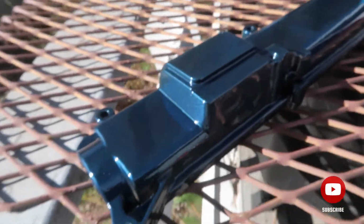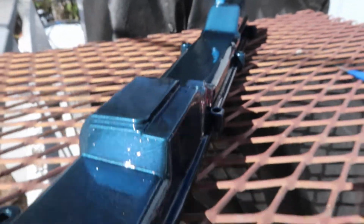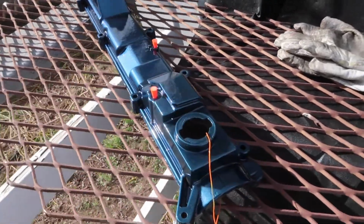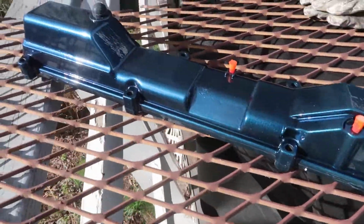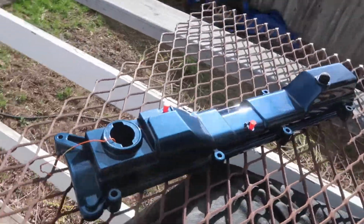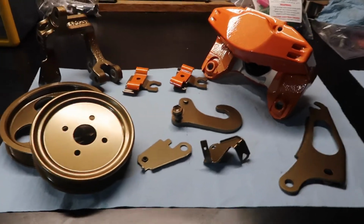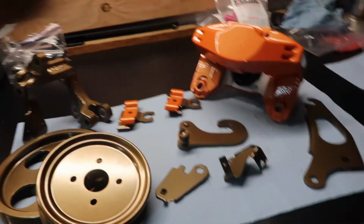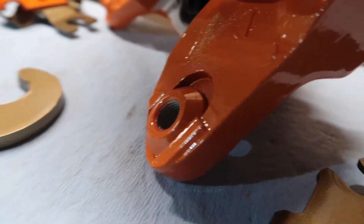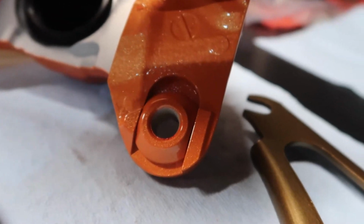And that's the valve cover. It's much shinier. I love it. Second valve cover is out. Some defect on the valve cover, but it actually looks very, very good. I'm happy. And that's it. It's 7 p.m. and just now I finished, but look at this. Can you see the sparkles?